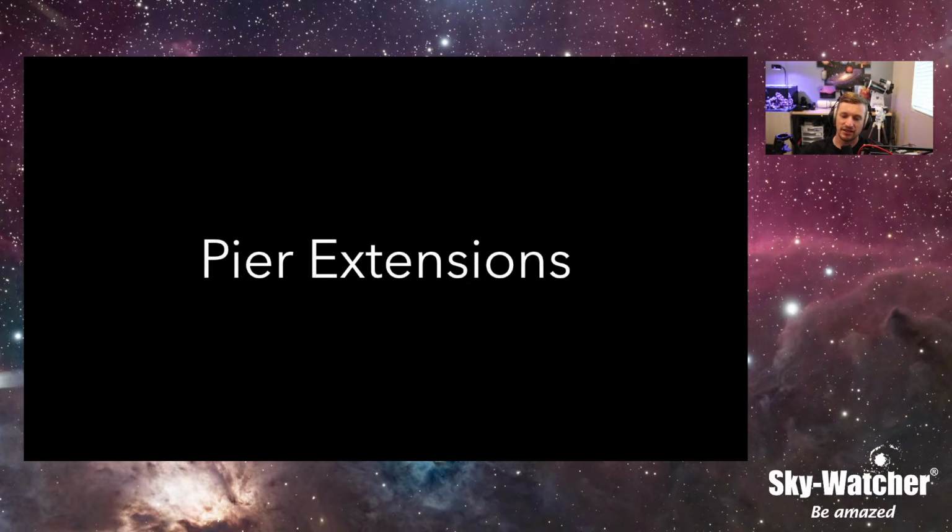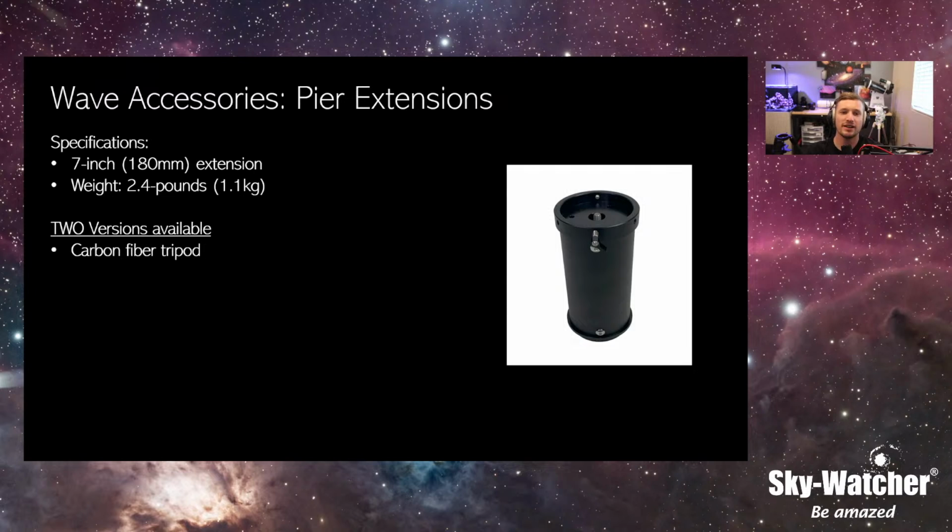Pure extensions. So we are going to have Pure extensions for this mount, but there are going to be two versions of them. One of them's already on the website. The price is actually going to be the same. They look exactly alike. They look like this. A black aluminum piece of metal.